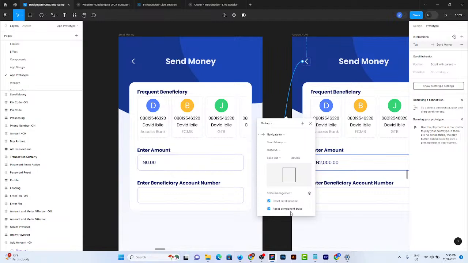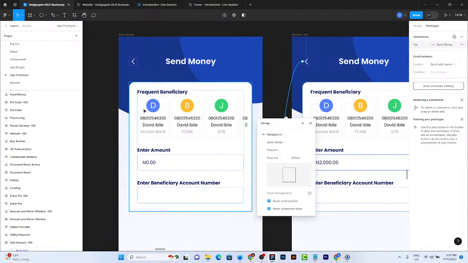Now it's very important. If you want all your components that have animations or smart animations to reset anytime you relaunch the prototype to test it out, it's very important you click on this reset component state.